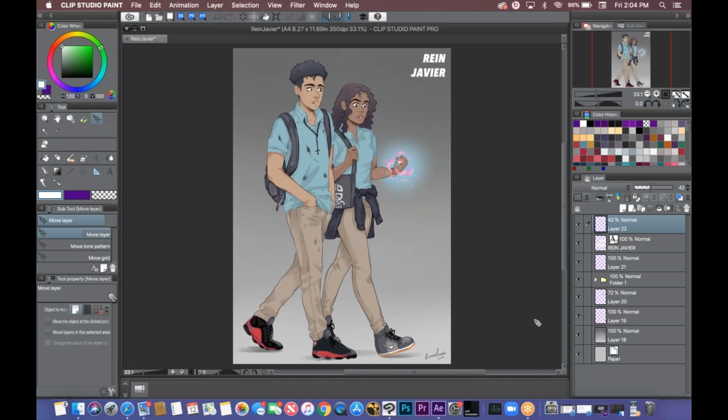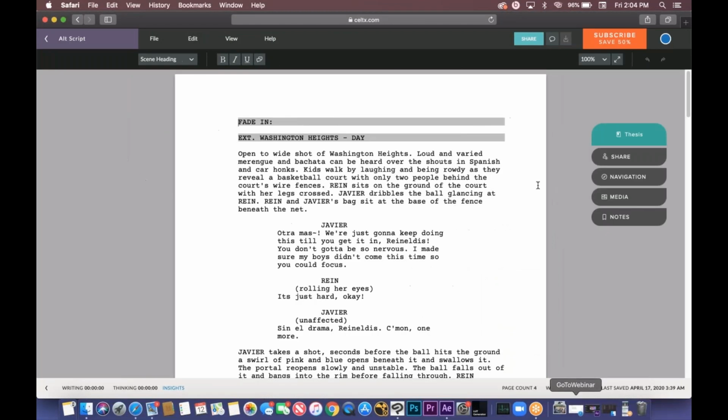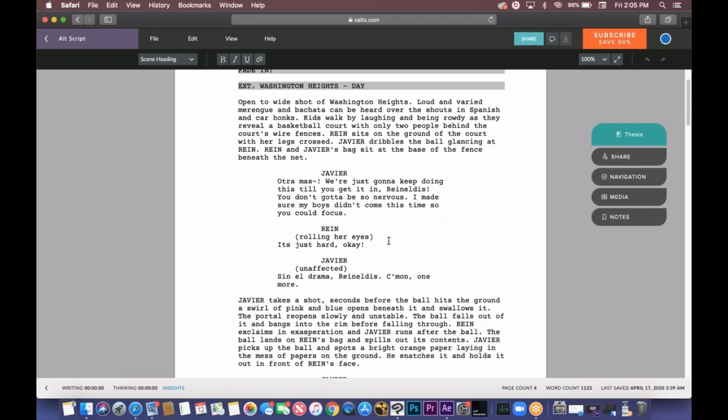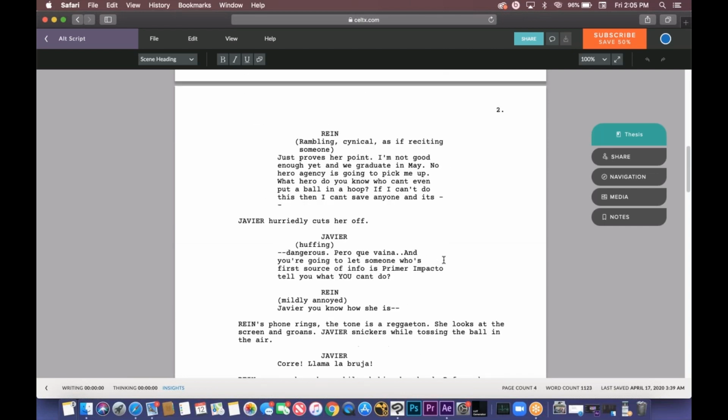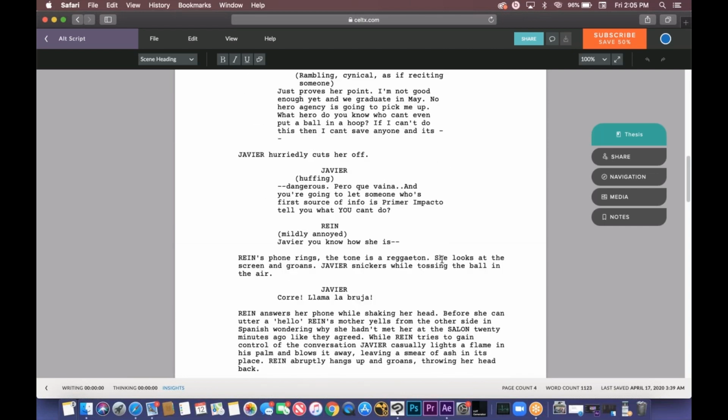So before you do anything with a film, I recommend you write down a script. A script is super important. So when I did my script, I used here this program called Celtx. It's free. And you see here, this is my actual script that I used. I made so many different versions. I lost count. But a script is super important before you hit the storyboarding process or even making up characters.